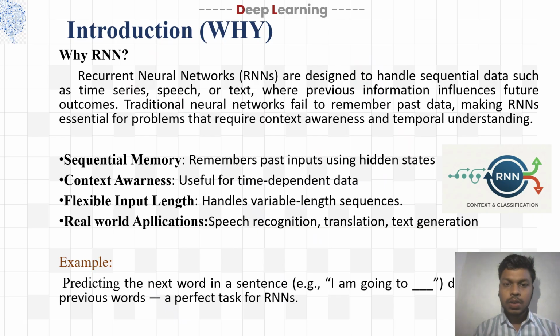Now we will see why we use RNN. Many tasks like speech, text, and time-based data depend on the order of input. A normal network looks at every input alone, so it cannot link one step with the next. Because of this, it fails to keep context, like missing the meaning of a sentence or change in a voice tone. So we need a model that can hold past details and use them for the next step. That is why we use RNN, a network made to handle data flow in a sequence, just like human thinking.